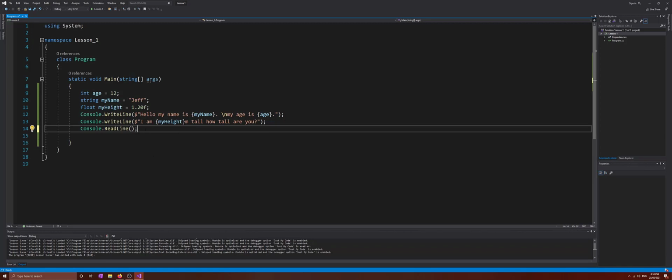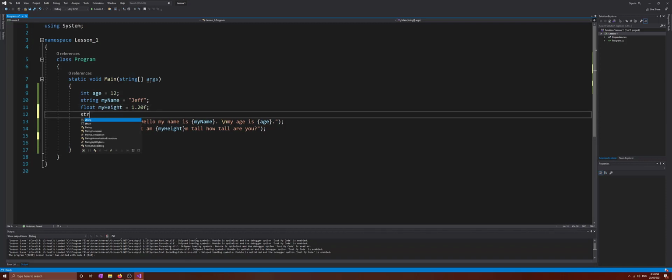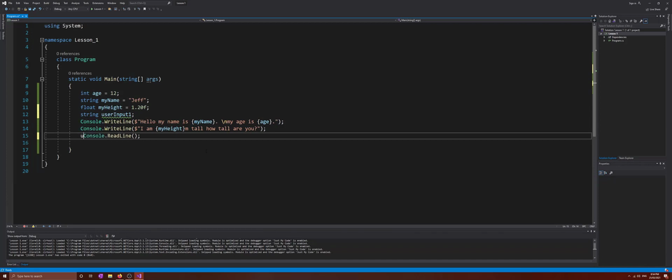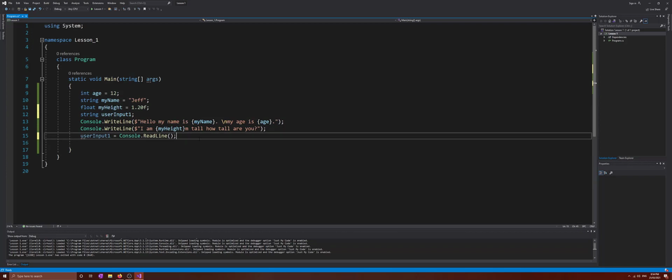So how do we use this? I create a new variable, a string, and we're going to call it userInput1, and we're not going to allocate it an answer. We might say something like userInput1 equals Console.ReadLine.